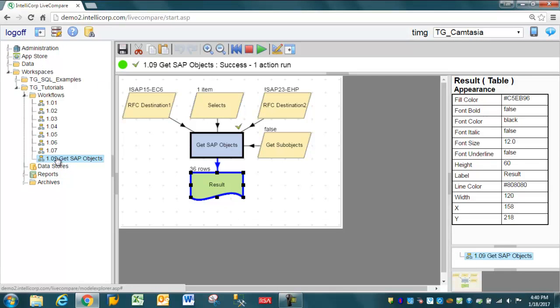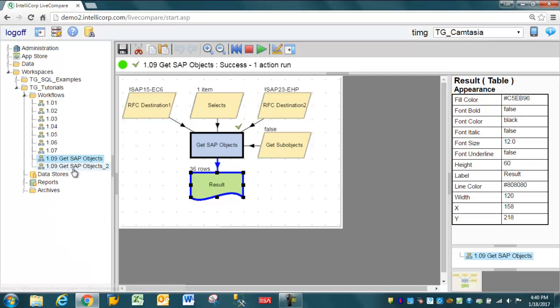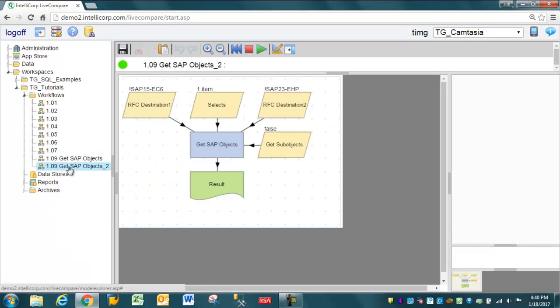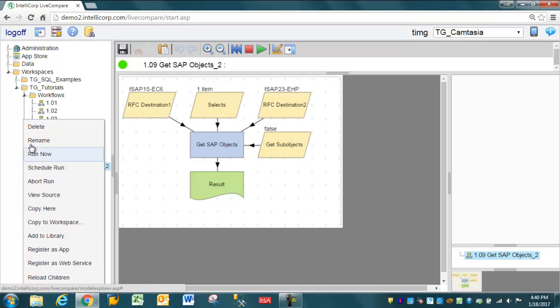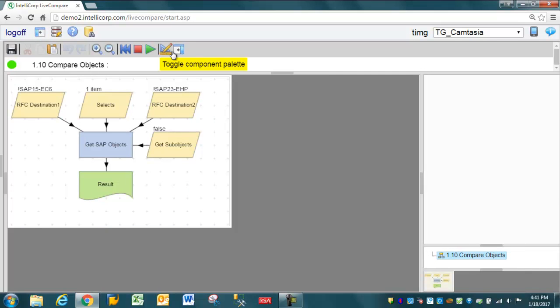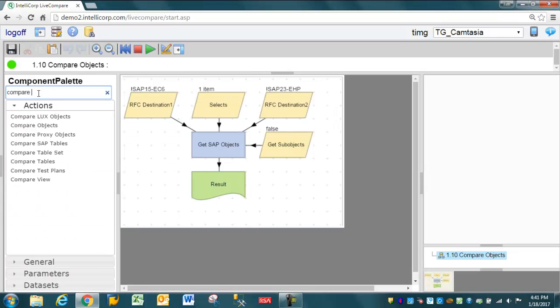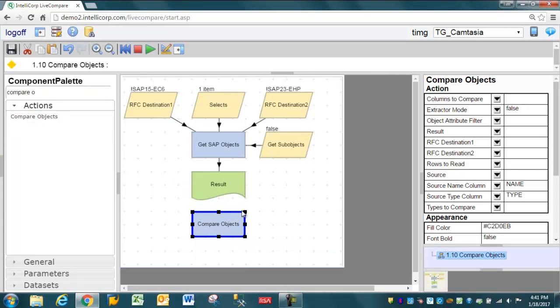So let's make a copy of 109, right click, copy here, select your newly copied workflow, right click, rename 110 compare objects. Hide your Model Explorer, open your component palette, search for compare objects, drag and drop your action underneath results.